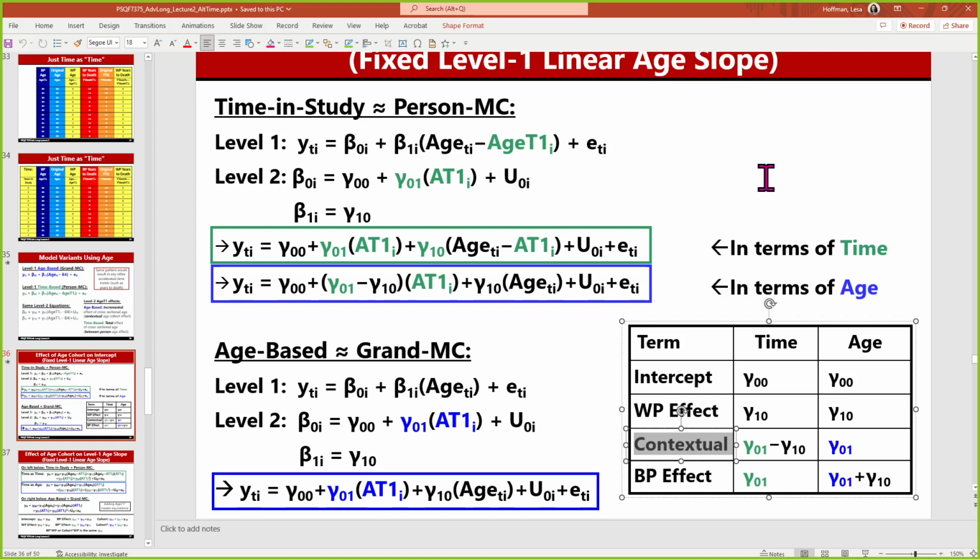And so, especially at that point, I would switch to time. And if reviewer 3 gives you crap, be like, algebra! I can make the models equivalent. Using time does not mean that it's not a developmental study anymore or that you're atheoretical. It just means that you are taking the longitudinal part of time and isolating it so that you can get a cleaner picture as to what the between factors would be.